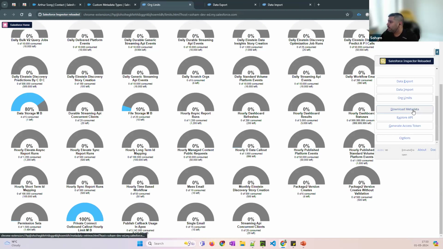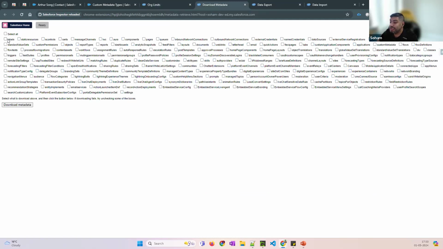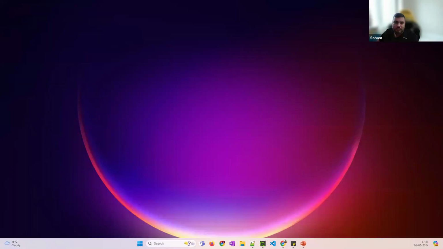Now there is one more option which is called download metadata. Let's say you want to see what all custom labels that we have, and I'm not going to show all the options that you see here. If you click on download metadata, you will see, again, I don't think I have anything here, but let me see what comes out of here. Let me see if I can show that as well.